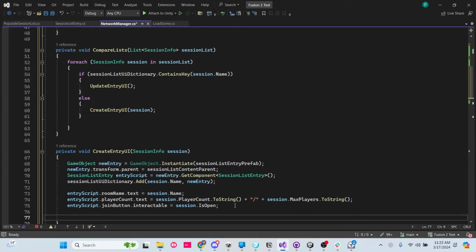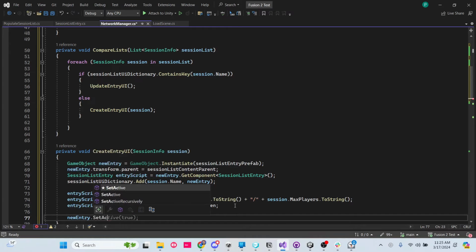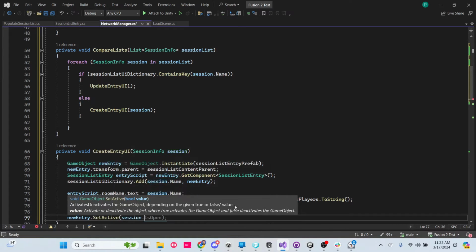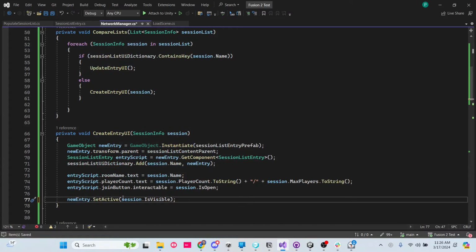But what we'll do here is newEntry.SetActive(session.isOpen). So if the session is open, it'll be active. If it's not open, not isOpen, isVisible. Is visible. And if it's not supposed to be visible, like it's a private room, then it'll deactivate it so it's hidden from the UI.